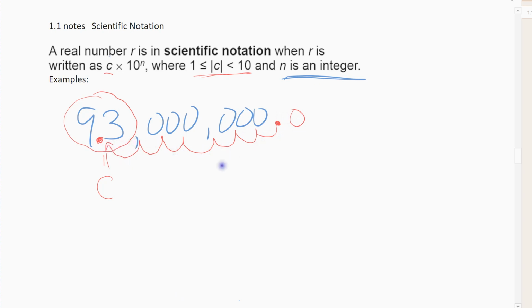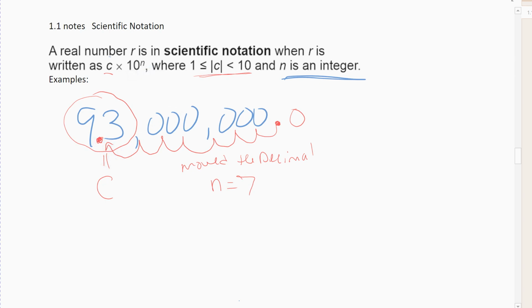Well, that movement, how many places I moved the decimal, that's the n value. That's this n exponent value. And so I count 1, 2, 3, 4, 5, 6, 7. So I had to move the decimal place 7 places. And it's 7 by tens, right? This would be the tenths place, hundredths place, thousandths, ten-thousandths, and so on. So I move it all the way out here, and so I am moving by 10.